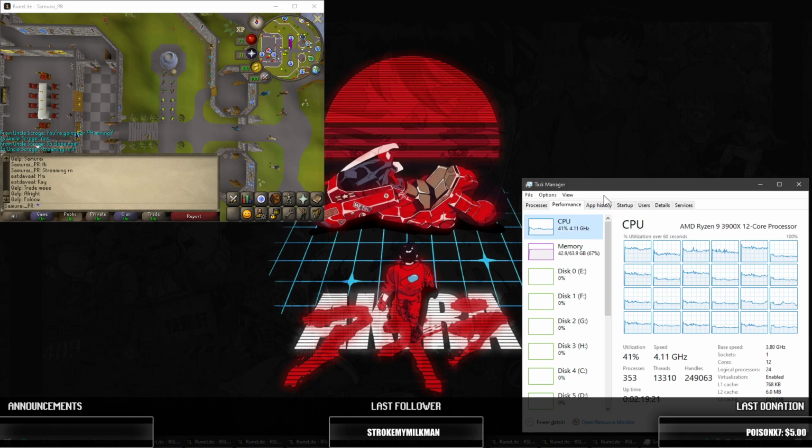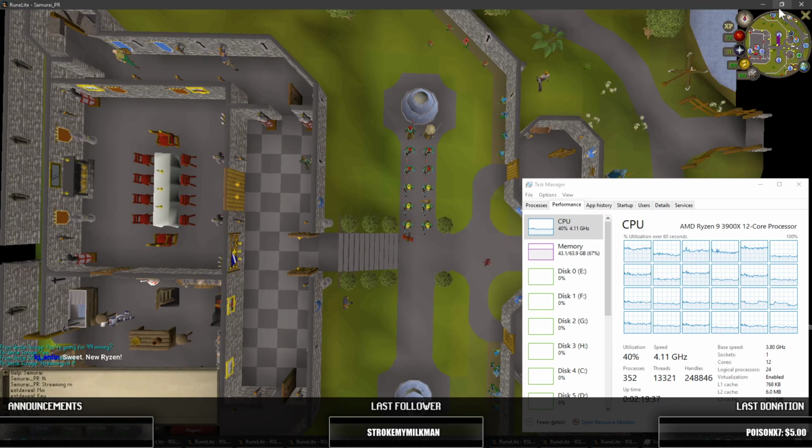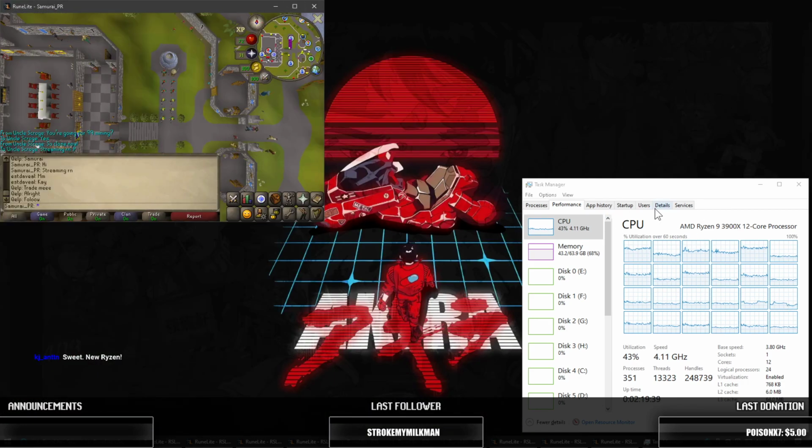So right now, let's see, my CPU usage is at 37%, almost 40%. I'm sure if I do maximum resolution, I don't know how to say it, like if I do all of the clients in full screen, that's what I mean, then yeah, it will take a bigger hit, but at minimum resolution, it doesn't take that much. So the CPU is taking 40%, which is a very good CPU. It's a Ryzen 9 3900X 12 core processor.